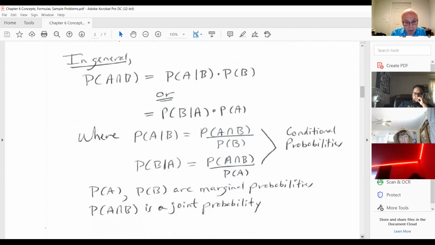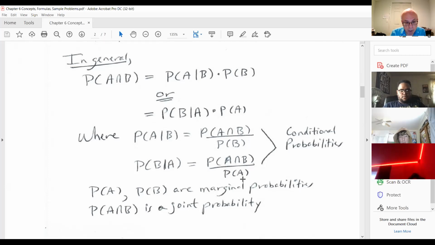Then the conditional probabilities, these are the probabilities where we have some knowledge of an event. We want to see if that changes the probability of another event. So the way to read this is the probability of A given knowledge of B occurring. And it's the ratio of these two probabilities, the probability of A and B divided by the probability of B. Now, notice that the denominator's probability is based on the event that we know has occurred, in this case, B. If we reverse it, the probability of B given that we know event A has occurred, then the numerator is the same, but notice the denominator now is the probability of A. So we always put the probability of the event that we are aware of in the denominator for these conditional probabilities.